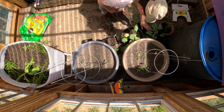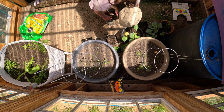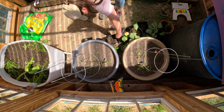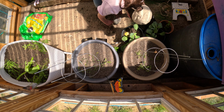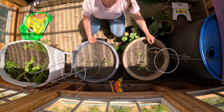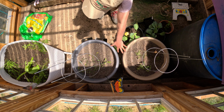We have mint, cabbage. I planted some seeds here, this one doesn't say, but that one has seeds. This is habanero, this is green beans. Oh, so these are green beans too. This is okra, and this is radish. And over here we have our tomatoes. Yay, our tomatoes, yay. Oh my gosh, grow babies. They are Roma tomatoes.